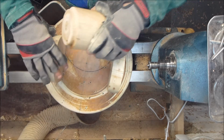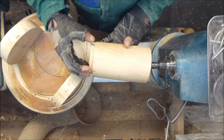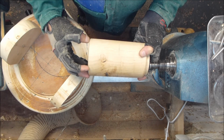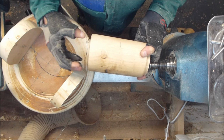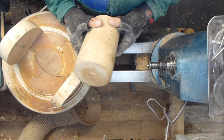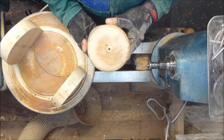Then I'll take the piece out of the jig, put it back between centres, like so. Bring up my tailstock, put a nice tenon on the end here. Put it in the chuck, turn a nice bowl in the face of it here. If you like, you could turn a nice little recess there to put a large candle into it, or a bowl, or entirely up to you. Then turn it back around, bring up the tailstock, and turn the tenon off the end of it. And that's your piece done.